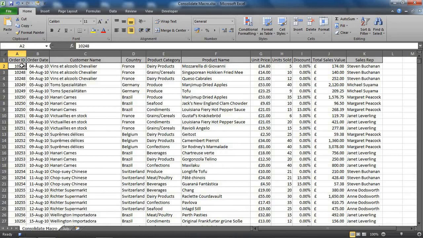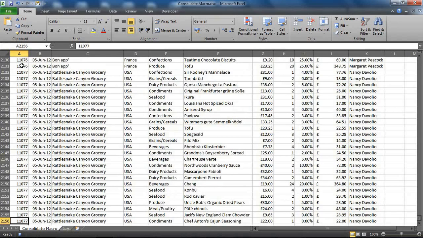This time I'm going to do the Control down arrow, no Shift key, just Control down arrow, because that will move me to the last record within this list. So I'm trying to find the bottom of the list here. I've clicked on the top record, used the Control down arrow shortcut to get to the bottom. Now what I need to do is move one more cell down, because I need to be in the next empty row. And at the moment I'm not quite there.